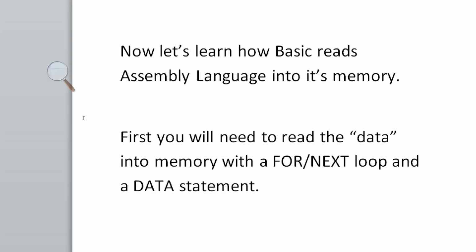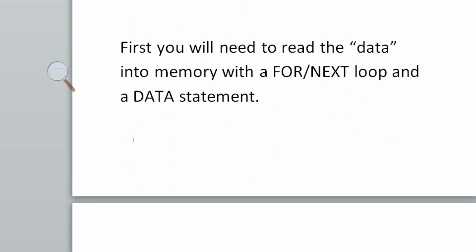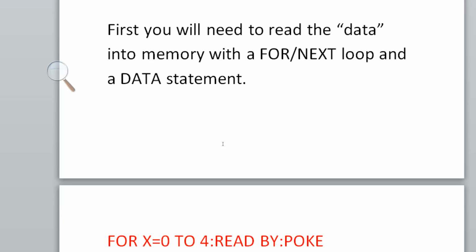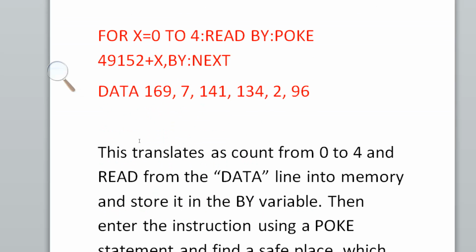Now let's learn how BASIC reads assembly language into its memory. First, you would need to read the data into memory with a FOR NEXT loop and a DATA statement. And I have provided an example here. Look at the example, type it in your computer. It's pretty simple. This will help you learn it.